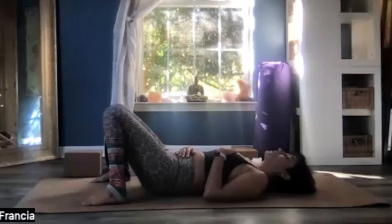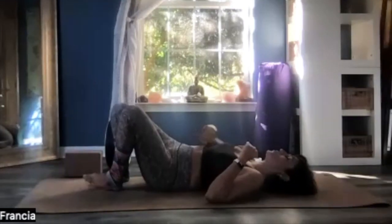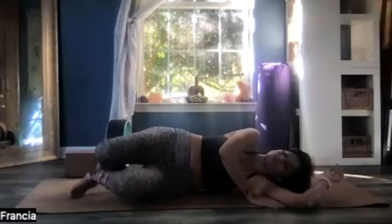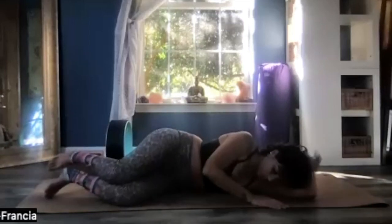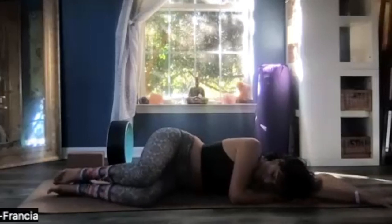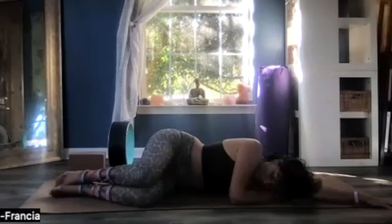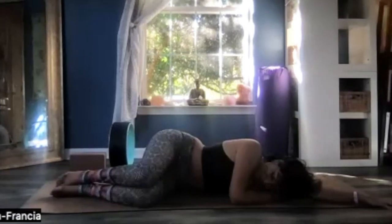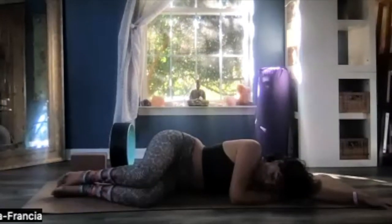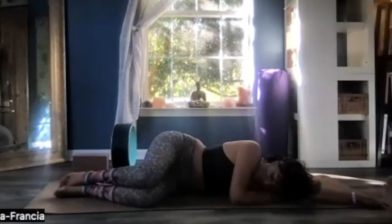With the next exhale, let's go ahead and roll over onto the side. Doesn't matter which side, be it your left or your right side. You can use your bottom arm like a pillow, or you can just lay your head onto this mat. I invite you to remain with your eyes closed for the rest of our practice today.